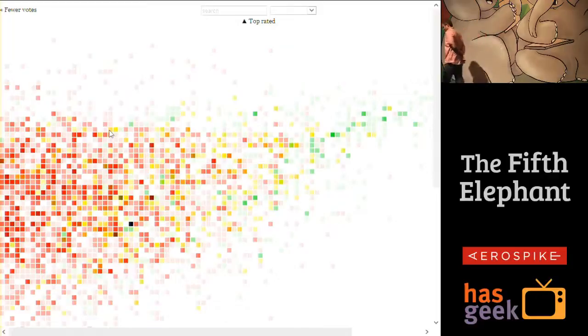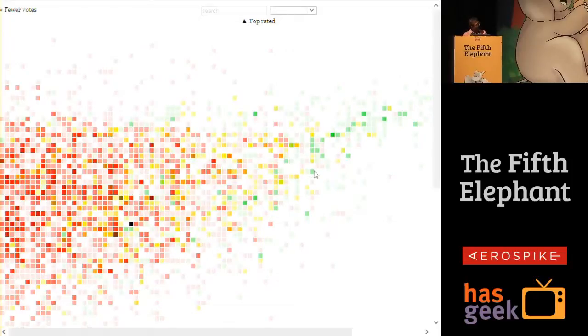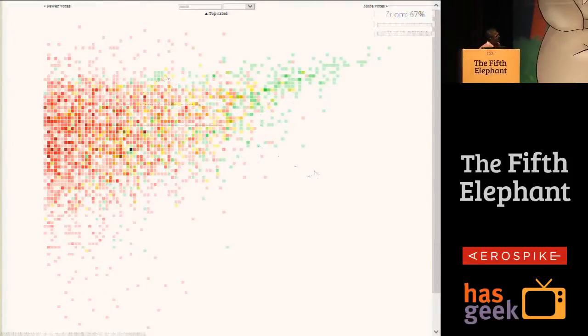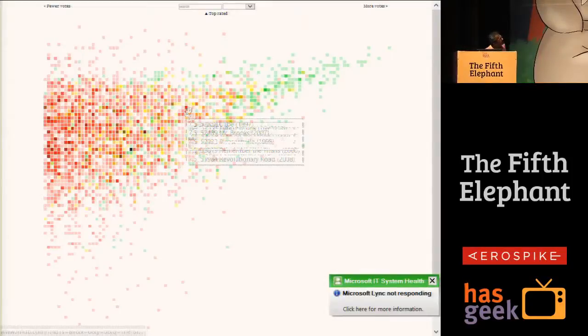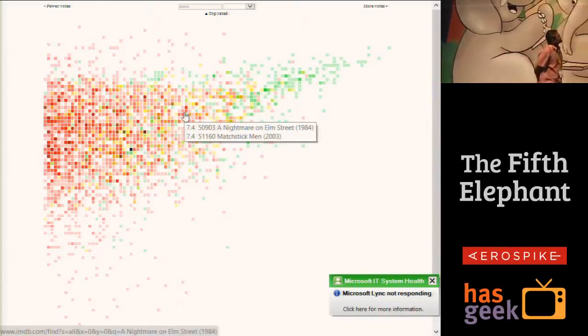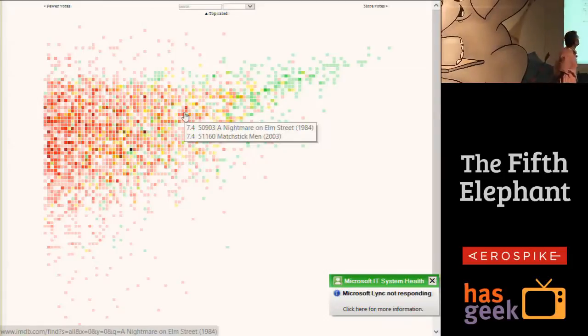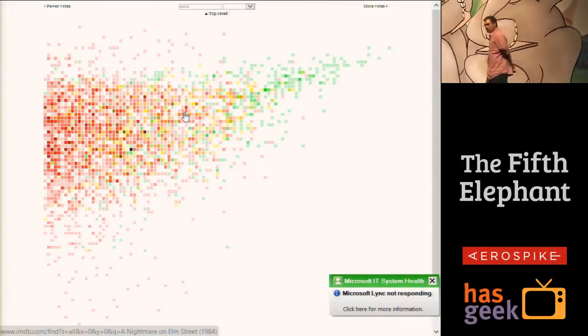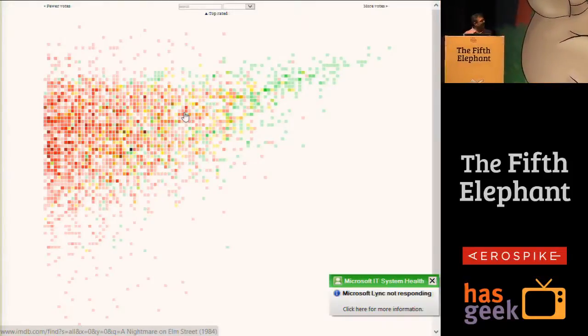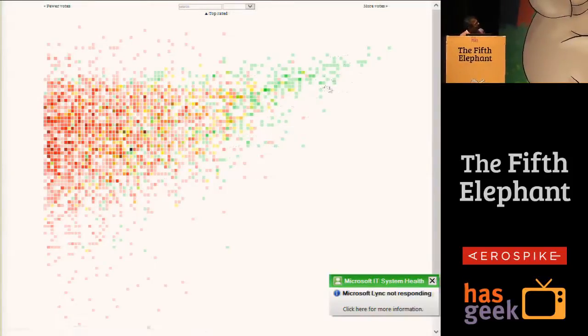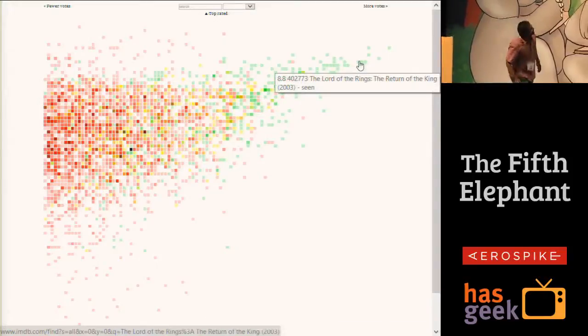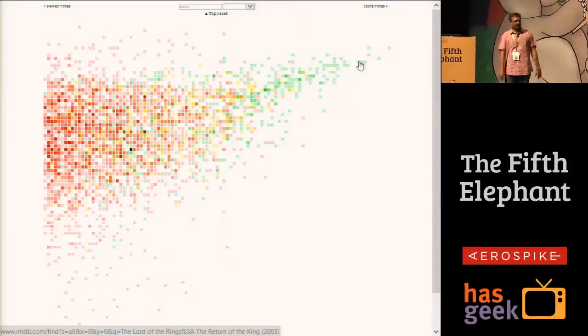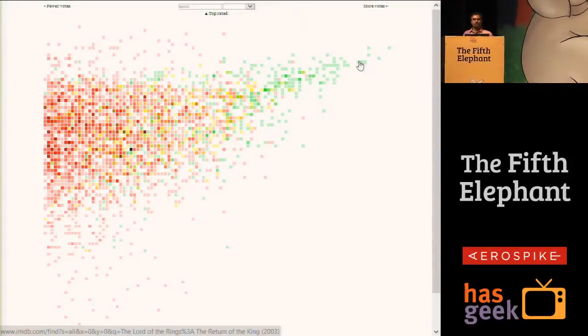What you have here is the top 10,000 movies on the Internet Movie Database. Each of these boxes represents a set of movies. This is a box that contains all the movies with an average rating of 7.4, plus or minus .1, and votes between 50,000 and 51,000. Each of these grids on the horizontal axis shows you how popular it is. Something that's to the right is very popular. Something that's on the top is very highly rated. The chunks in green are where I've seen most of the movies in that block. The chunks in red are where I haven't seen most of the movies.